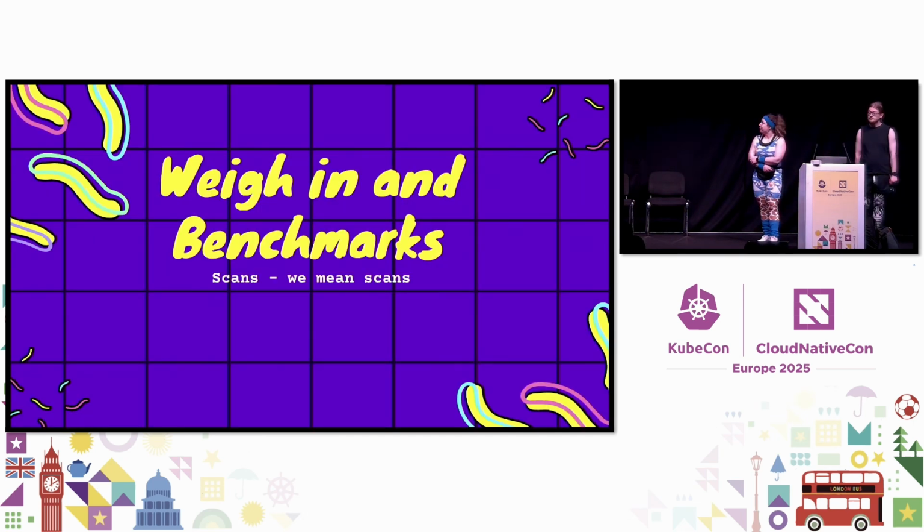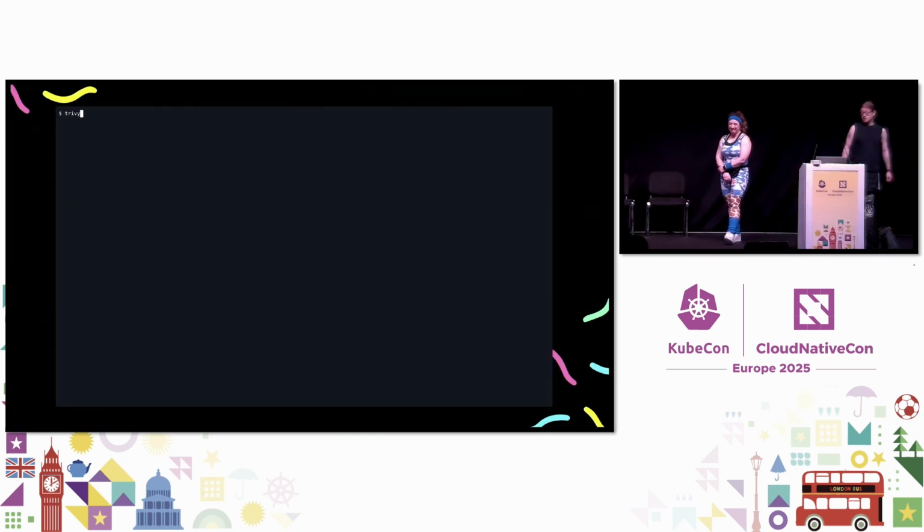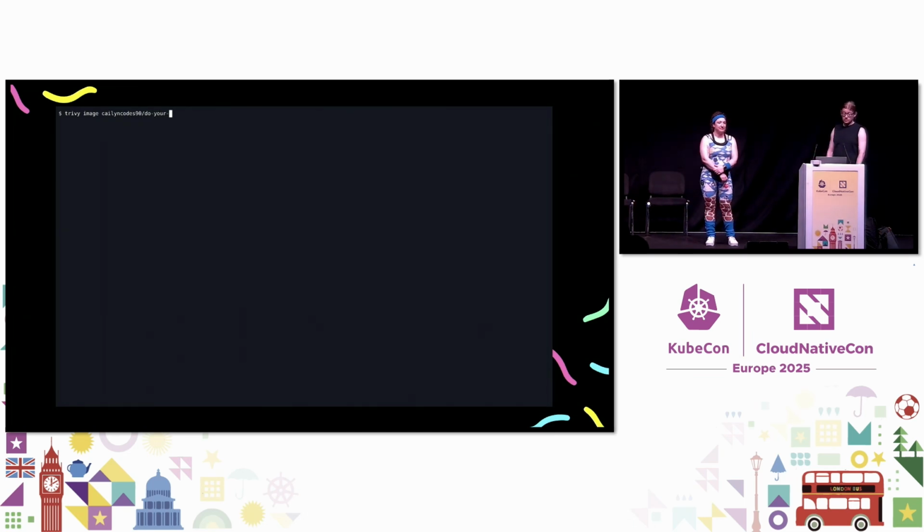Before we get our little friend into fighting form, we need to get an idea of where we're starting. So for the sake of the metaphor, this is equivalent to getting a read on our body composition or doing those awful before pictures, doing our one-rep maxes. Dan's going to take us through the results and give us a good look at where this squishy container is starting. Thanks, Cailyn.